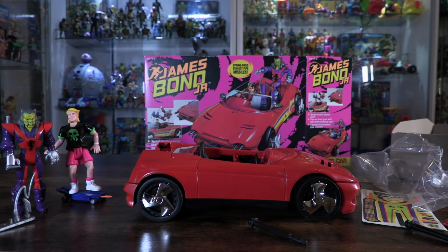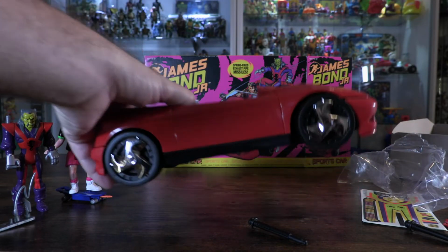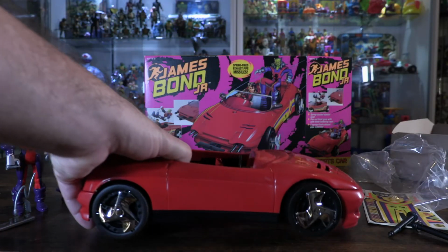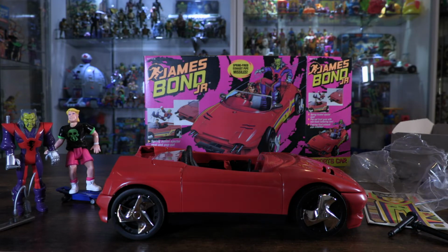You know, I just really love getting these old toys and putting them together. Obviously, you could buy this out of the box and maybe save a few dollars. But to me, part of the fun is reliving what it was like on Christmas morning or on your birthday and getting these James Bond Jr. figures for the first time. There were so many great toy lines as a kid. I'm a huge Ghostbusters and Ninja Turtles fan, as you can see in the background here. But this is one of those that I kind of forgot about over the years and I'm now revisiting.